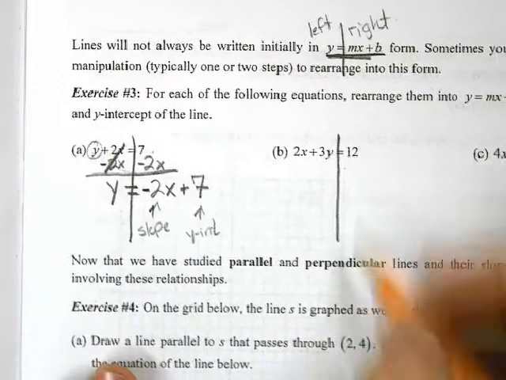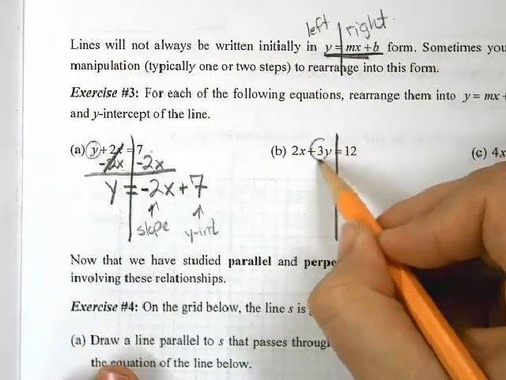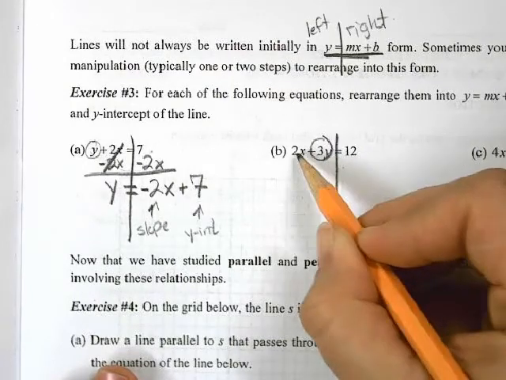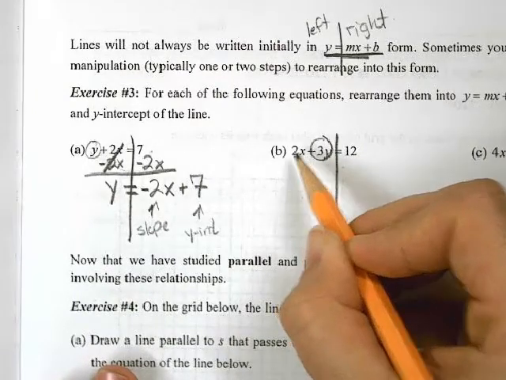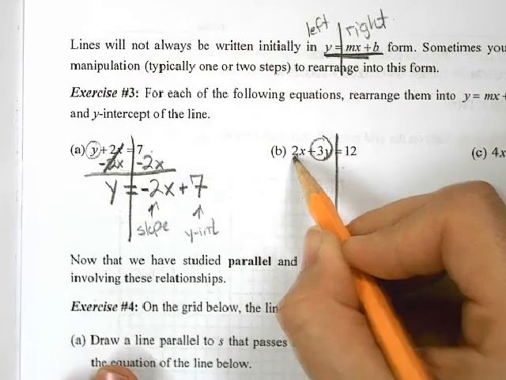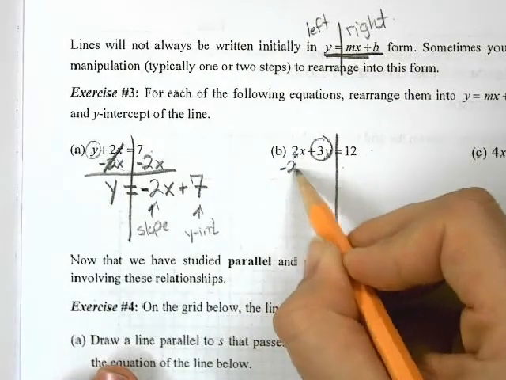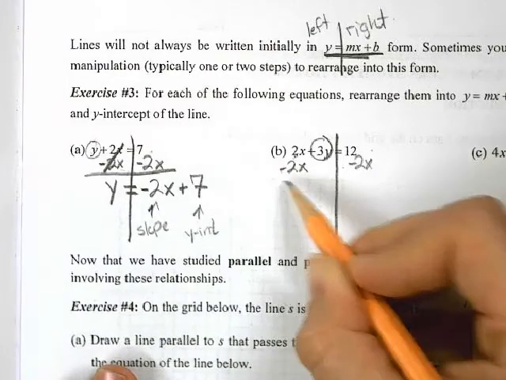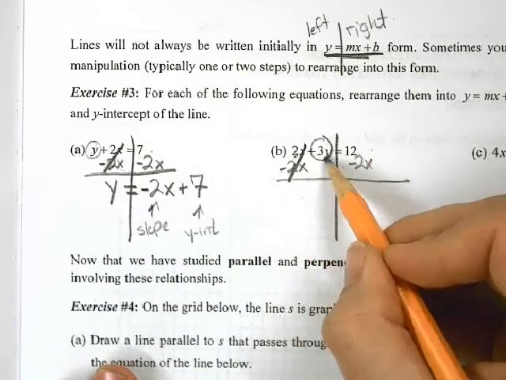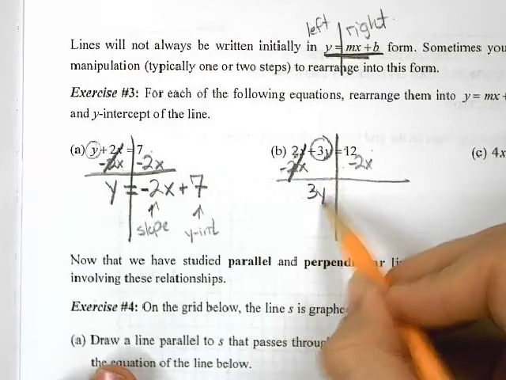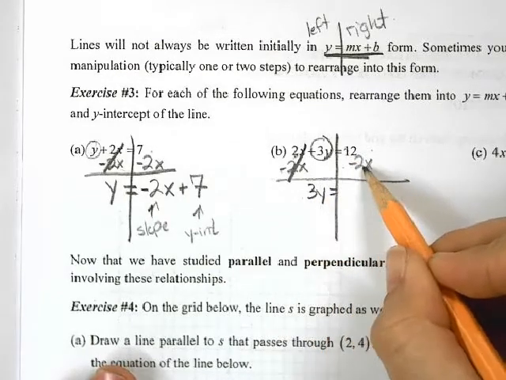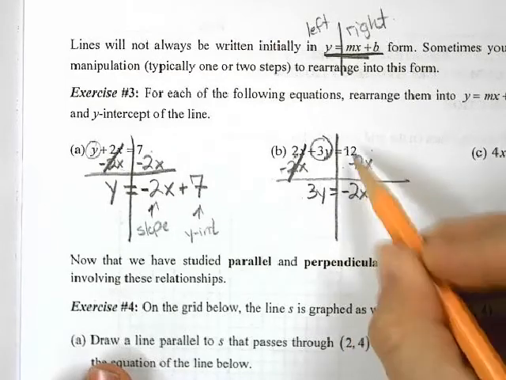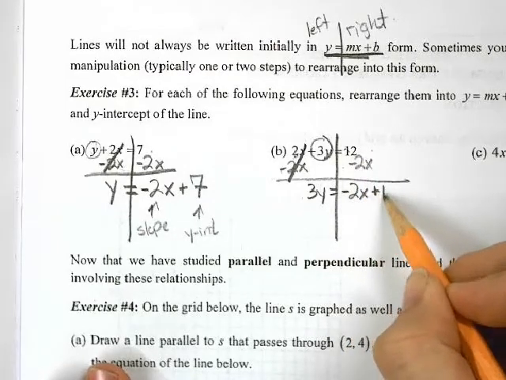This, on the other hand, has something in front of the y. We'll get to that in just a minute. But I need to be able to subtract the 2x because, again, the 2x should not be on the left-hand side. It needs to be over on the right-hand side. And the opposite of a positive is a negative. Okay. All right, I'm going to drop down this whole entire 3y. And these two right here, again, I cannot subtract. They're not like terms. So I'm going to do 2x. And this is a positive 12, so I'm going to write plus 12.